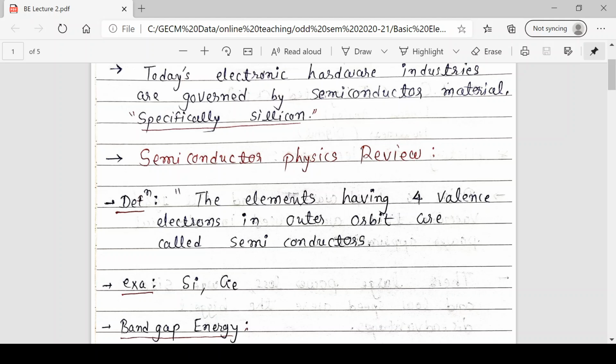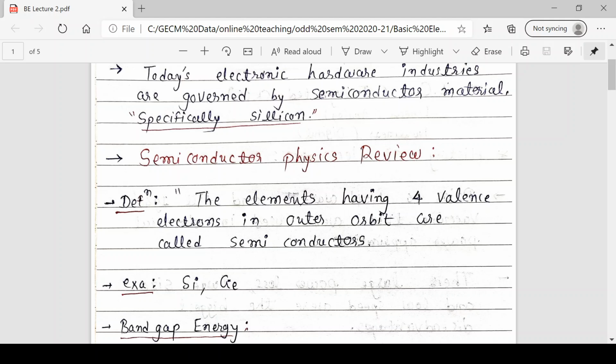The famous examples of semiconductors are silicon and germanium. The atomic number of silicon is 14, while for germanium it is 32. So the atom of germanium is quite larger than silicon, and atom packing density is very low for germanium, so it is not preferred for IC manufacturing, and that's why silicon is predominantly used for electronic devices and ICs. You might have heard about Silicon Valley in USA. It is not a physical valley, but a place where plenty of hardware and software companies of electronics have been for many years, and that's why it is called Silicon Valley.